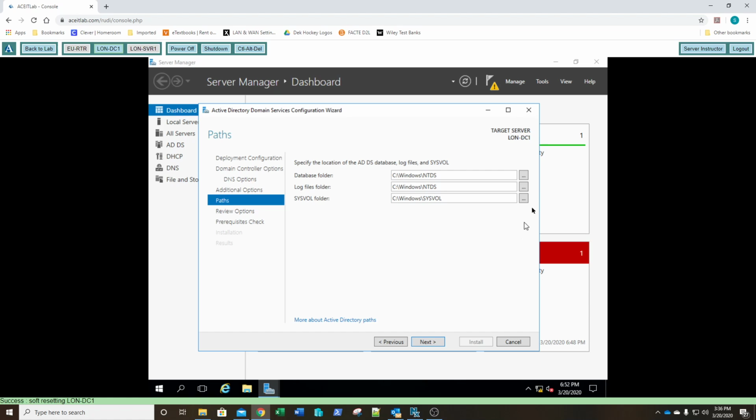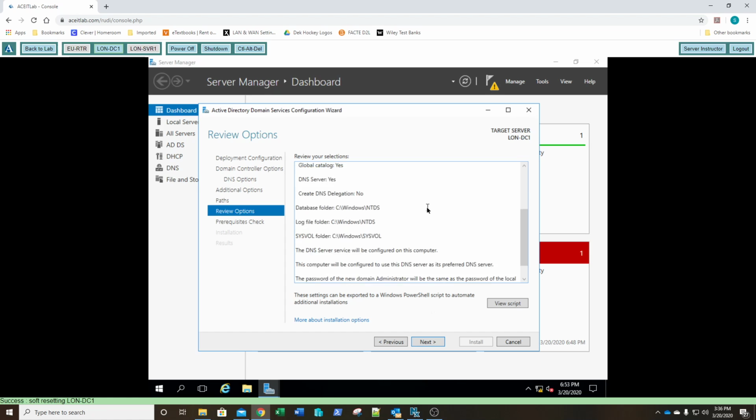And if you remember our discussions before, if this was a true production server, we'd probably want to put the database folder, log files, and SYSVOL folder on a different drive. Take all that activity off of the drive where the operating system is at. Let the operating system be the operating system. Let all these writes, because this is a database, these are logs, let all that activity take place on a different drive, giving the C drive priority for doing the operating system and only the operating system. This is our virtual environment. We're not going to do that. We have a single drive. We click Next.